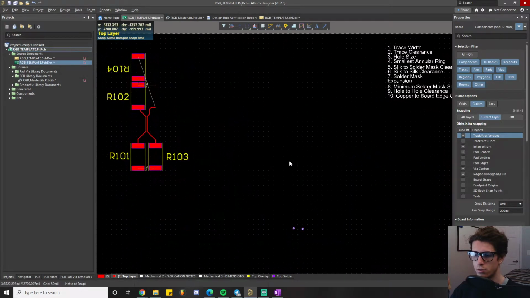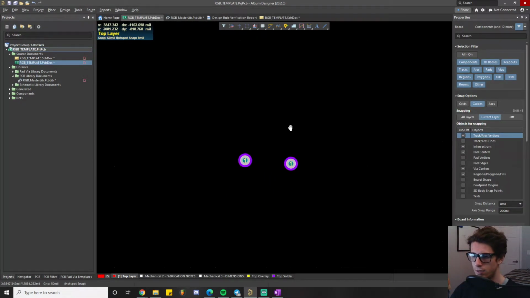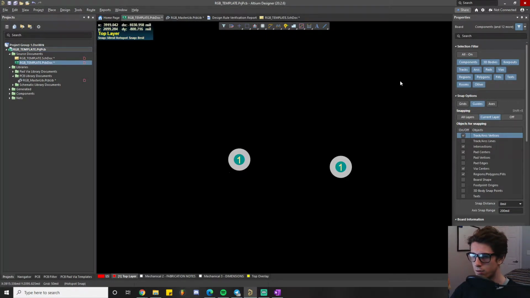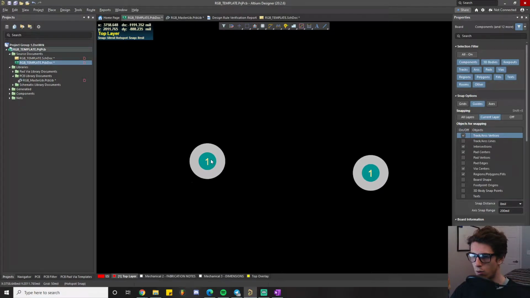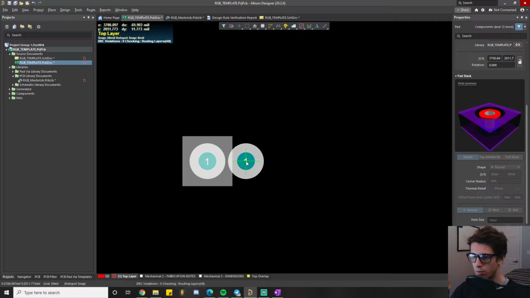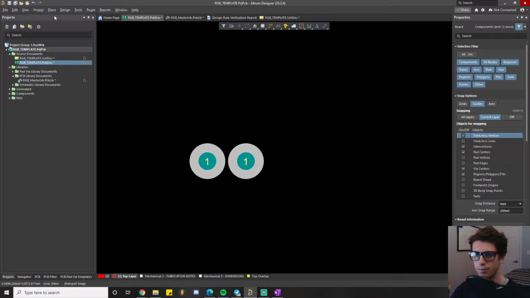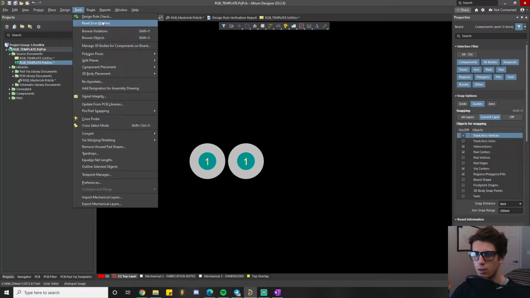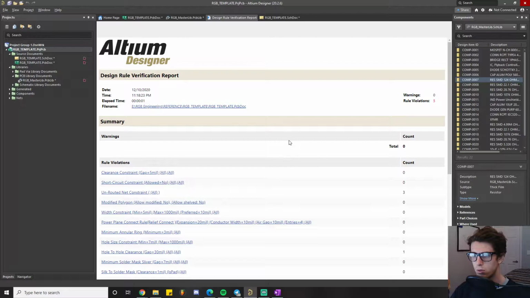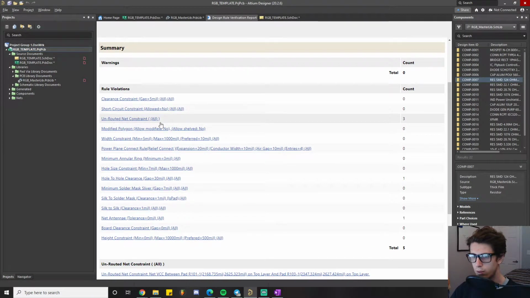What this refers to is looking at these vias. If we get rid of the solder mask layer, what we're left with is the hole right here. What it's talking about is how close these actual holes can be together. I think this is probably violating a design rule. Run a design rule check. Hole to hole clearance. There we go.